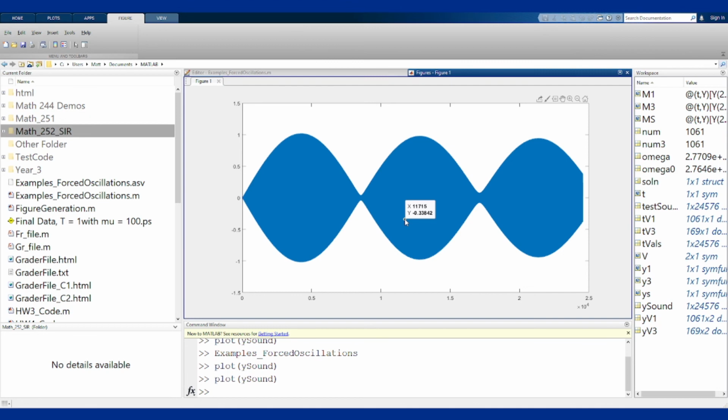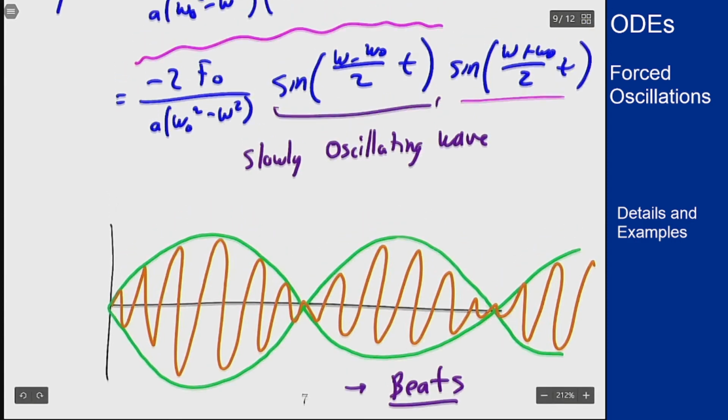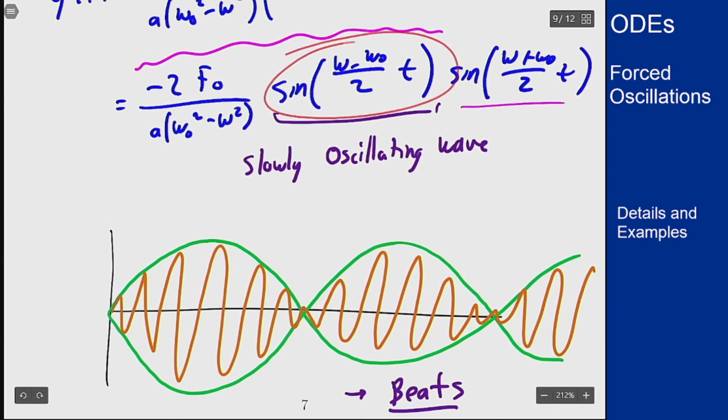You're listening for the difference between the fast beats and the slower beats you get the closer you are to the right tuning, and then you're good to go when they match and there are no beats at all. So that's what this phenomenon looks like. That's what beats are, and that's how we see them both in the solution, via this slowly oscillating part that multiplies our fast oscillation, and in terms of the actual sound that these solutions make. If you were to play them as audio, you would hear the same beating phenomenon that you see in the graphs and the solutions that we write out analytically.